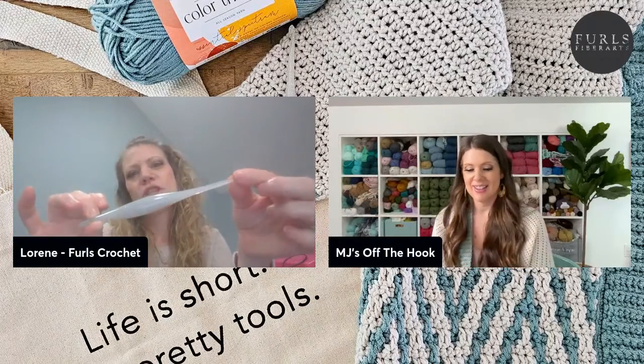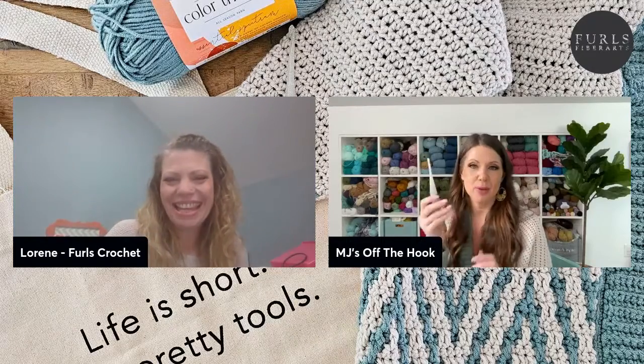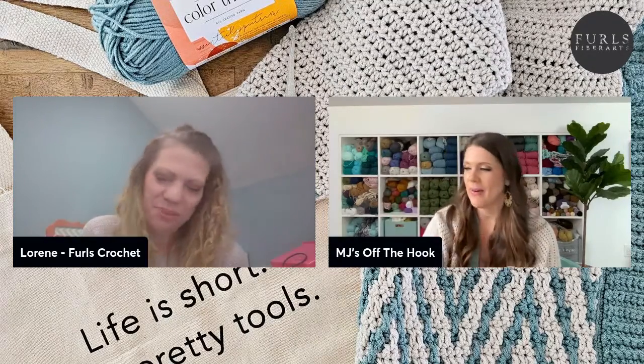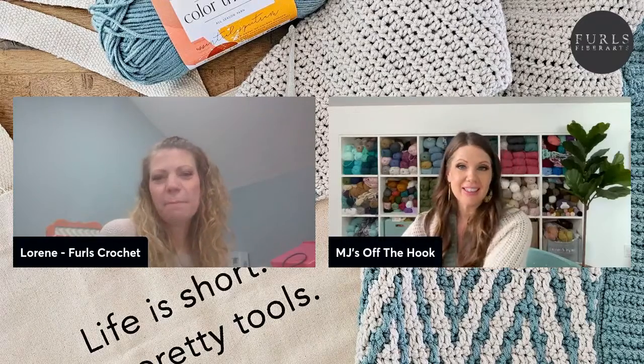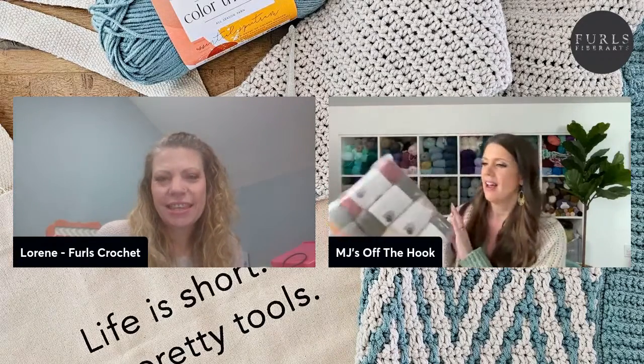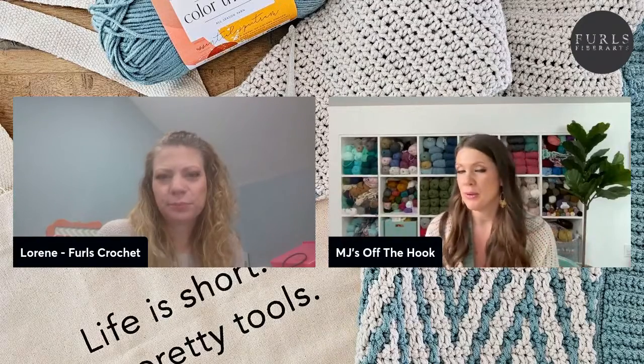It is beautiful. This glitter, it's absolutely stunning. I'm obsessed with it. I just got mine and I'm so happy. And I got all the colors here too, showing you guys the color combinations. Furls put together some beautiful options.